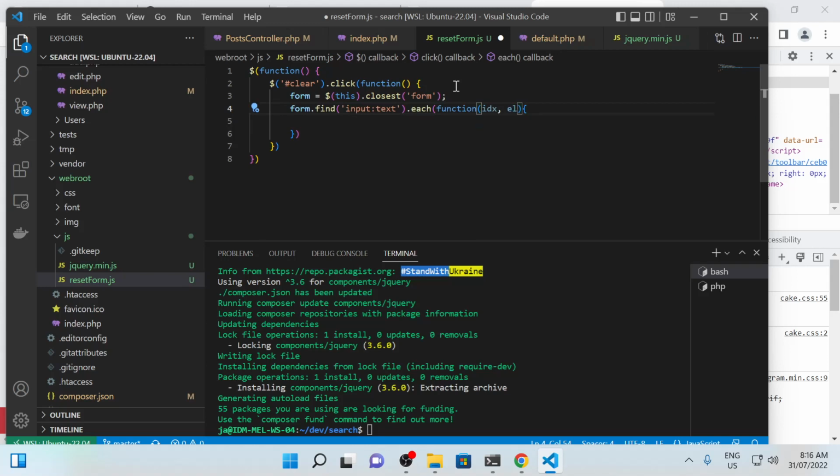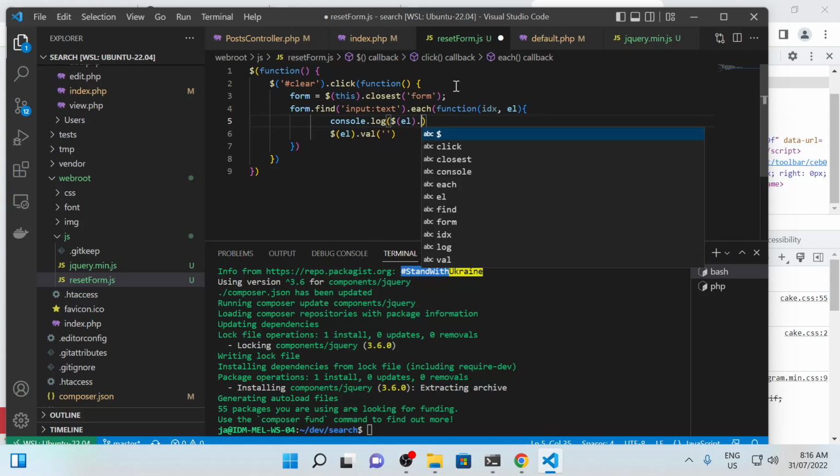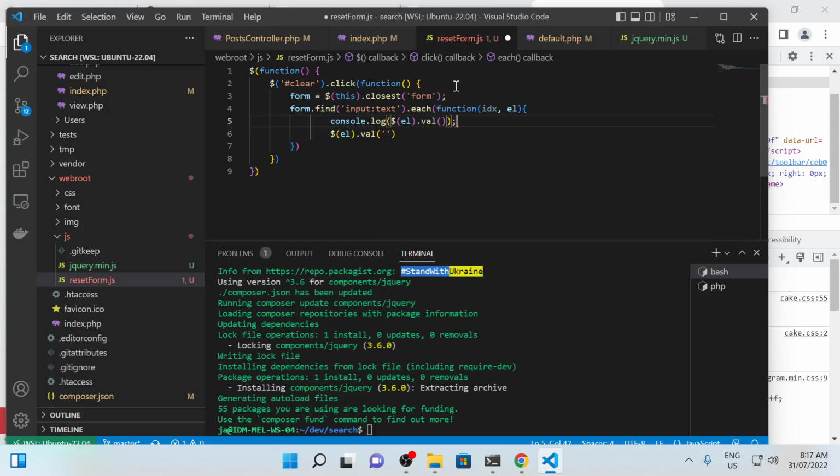The element is passed second, which I've discovered recently. So we want to say element.value is nothing. So just to see that happening, we'll go element.value, and alright. So now this should do exactly what we need it to do.